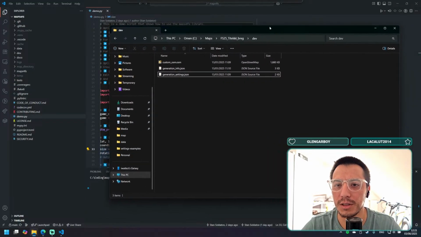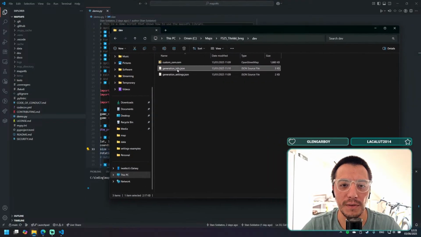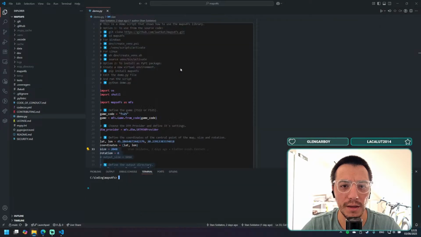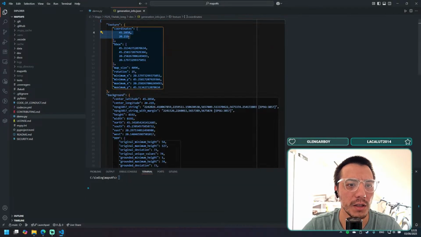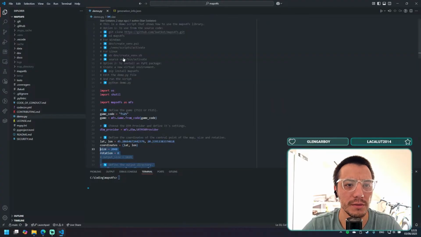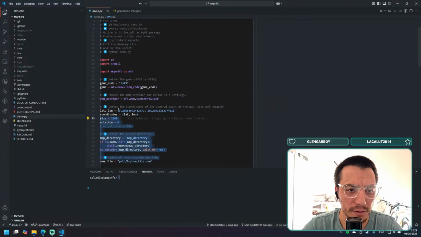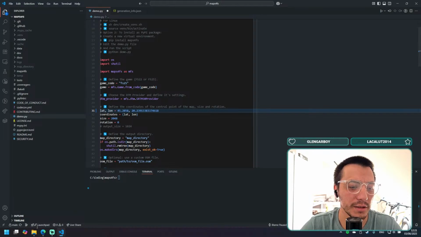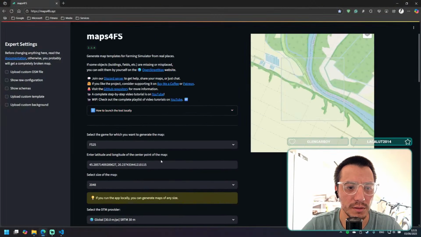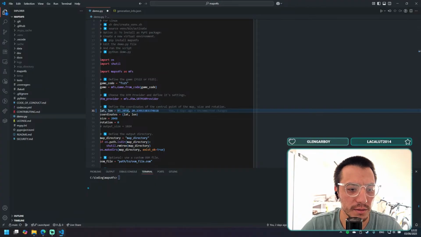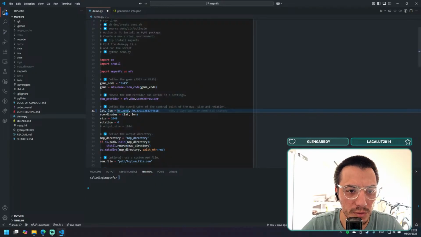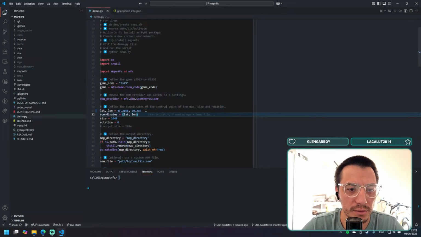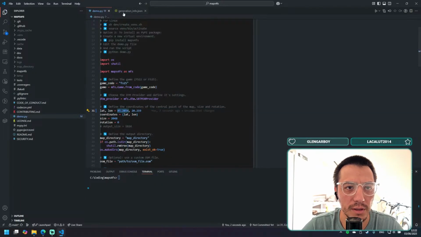In this case, we need the generation info file, and we need the coordinates. Here they are. I will just copy them from here and put them in my file. It's almost the same as what you can see here. The second thing is longitude, and we will paste it here too, so the coordinates are the same.